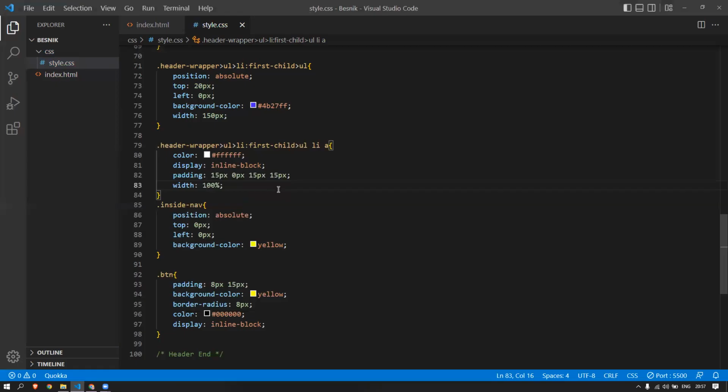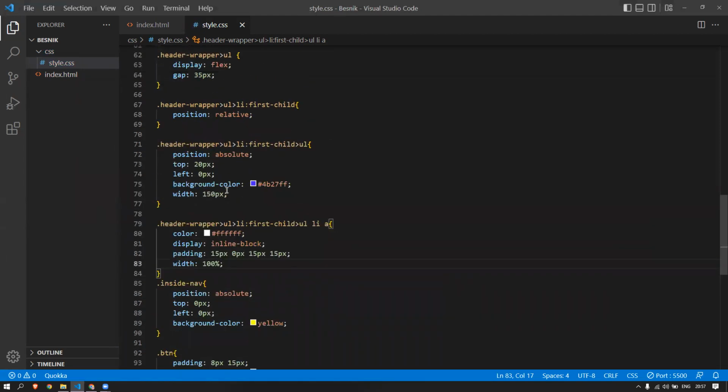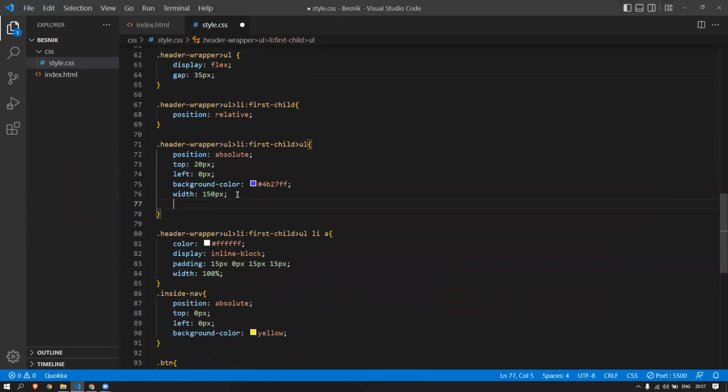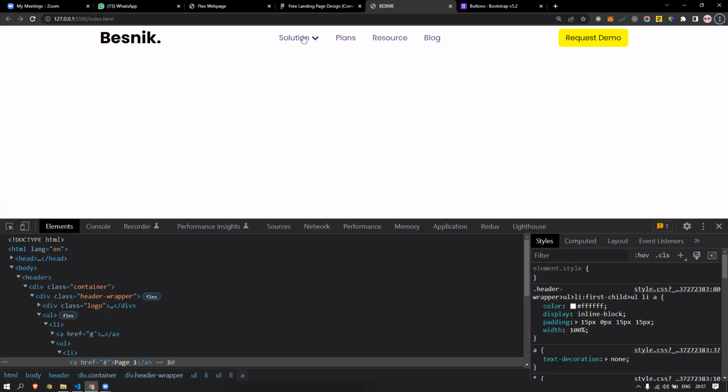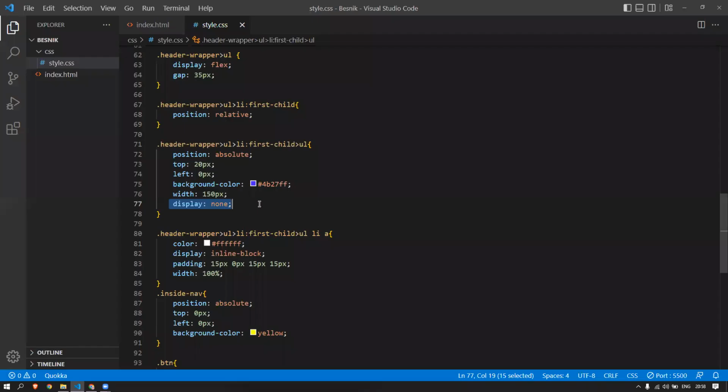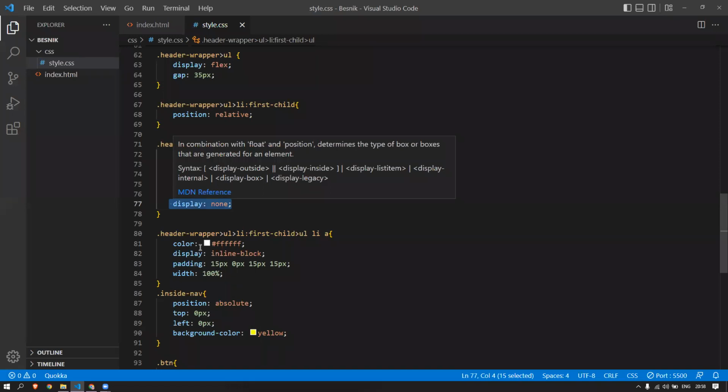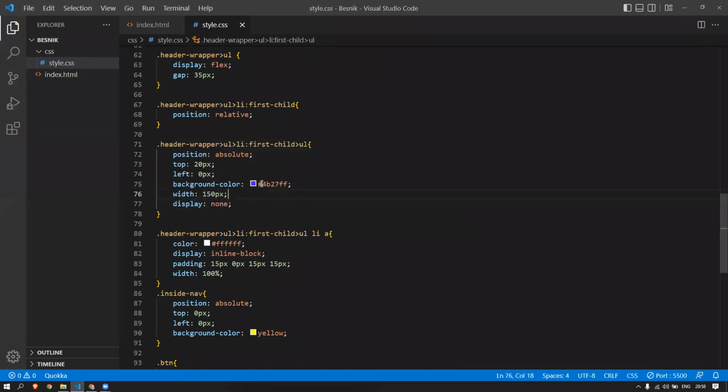So now what I'm going to do, basically I don't need the UL. So this UL should be display none in a common state. It's common style properties, display none. Now it should not appear here, but even though it can be clicked. Okay, so leave it like this way. I will show you later how we can add some animation to that when I hover.